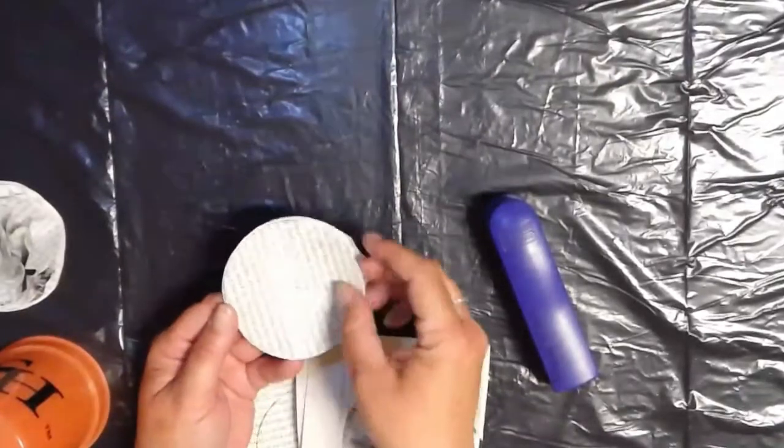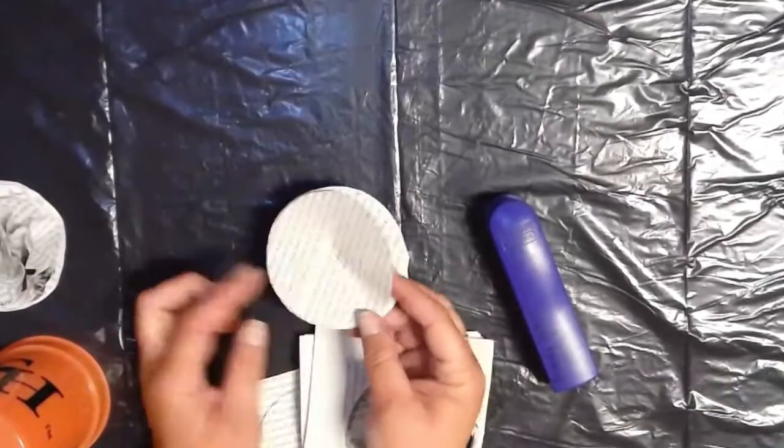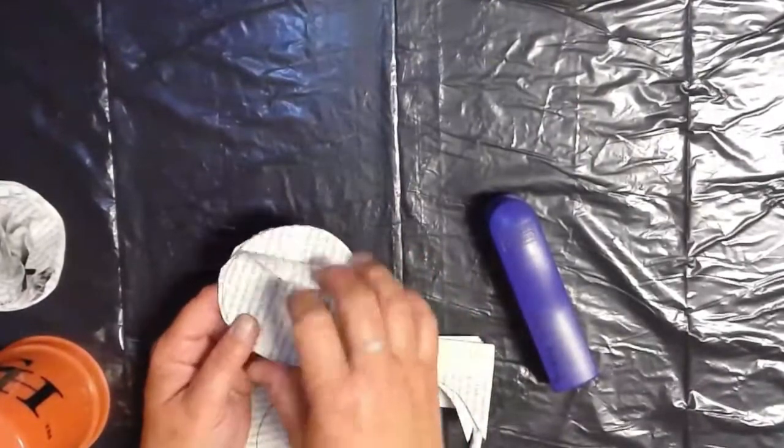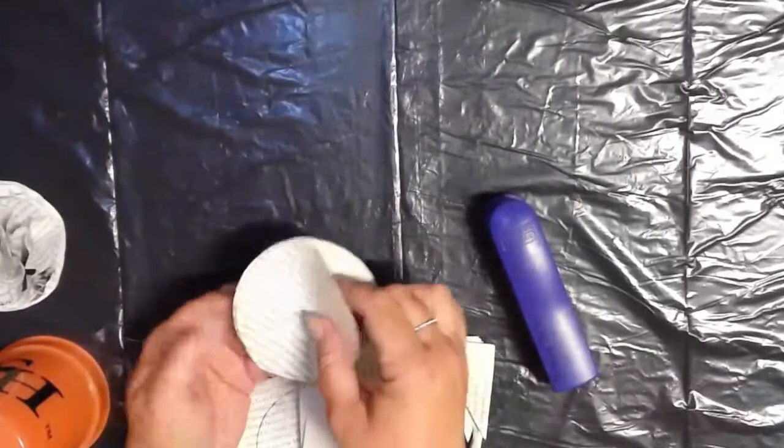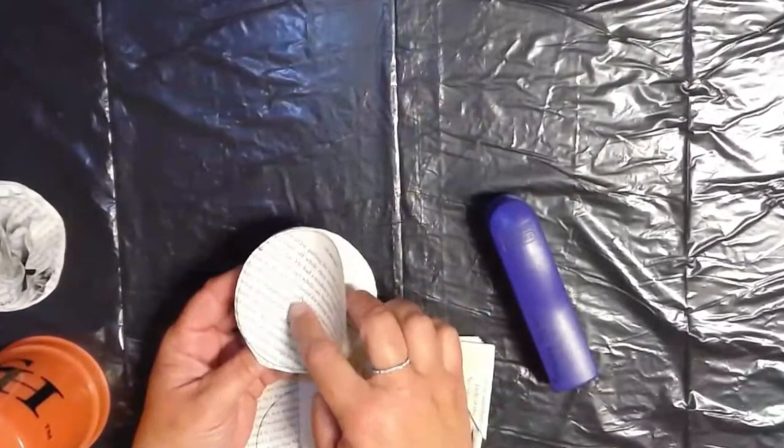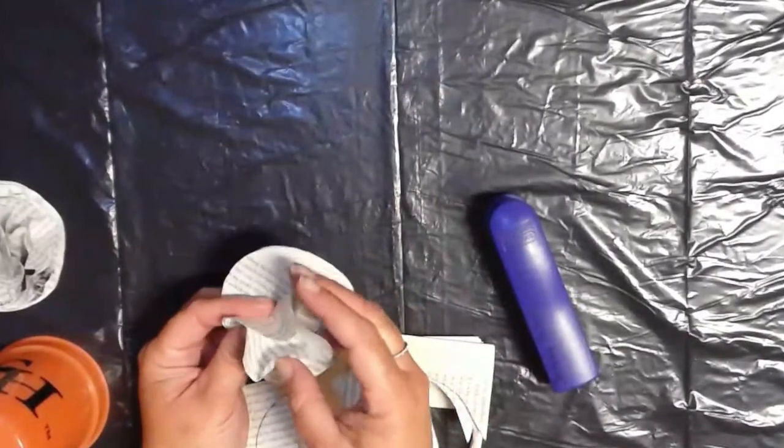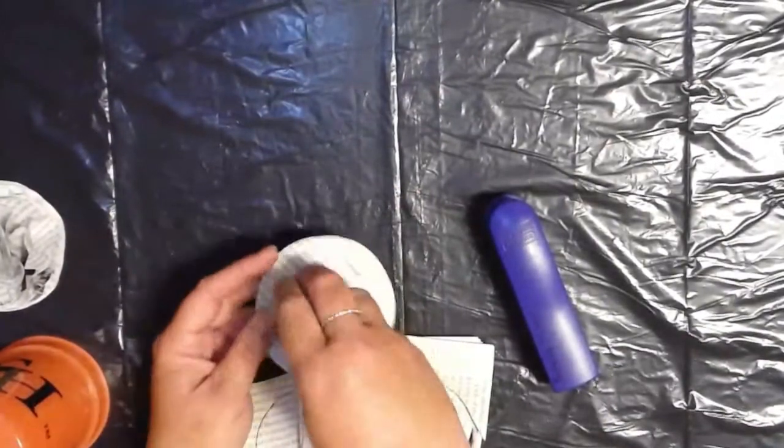And then I'm going to take a sheet at a time. Here you'll consider whether it's the smooth side of the staple or the bumpy side of the staple. Really probably better off to put the bottom of the staple in the center of your flower. And then I'm just going to take this inside page and I'm going to crinkle it up.